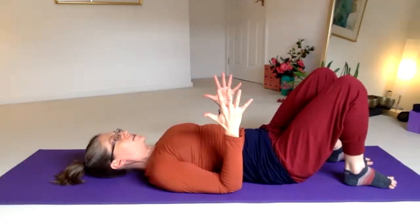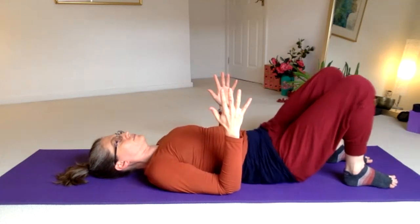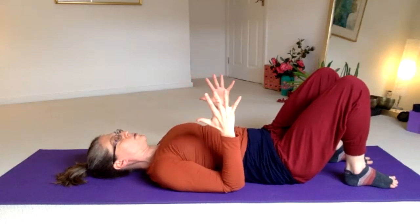You're pressing the feet down, spreading the toes. You're pressing the upper arms down, spreading your fingers. And there's a lightness coming into your pelvis, into your torso. And then release. And let's do that once more.